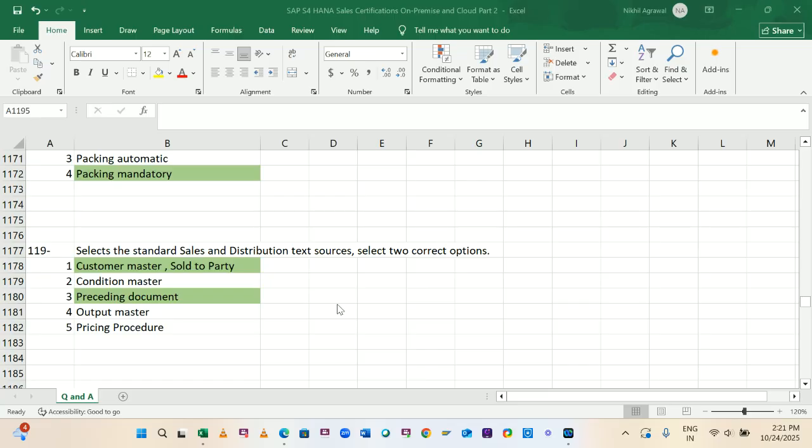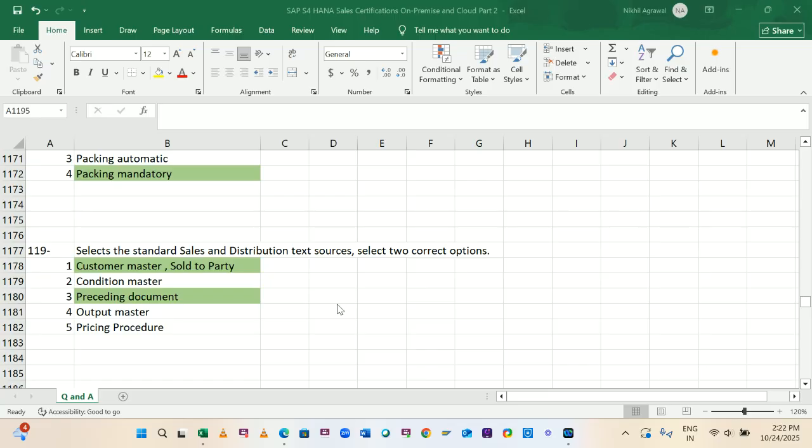Okay. So, customer master sold-to party. Remember, master data is one source to transfer the data from source to target. And preceding document. Preceding document means, for example, we have created an outbound delivery. For the outbound delivery, the sales order is a preceding document.